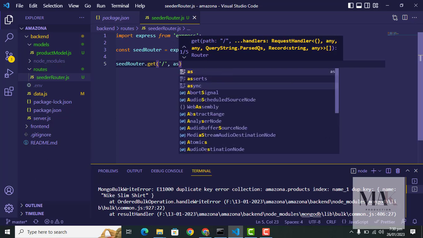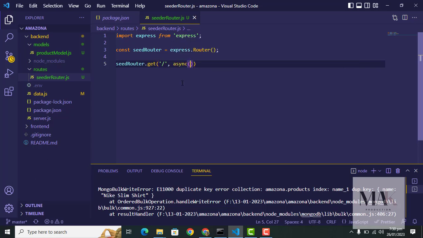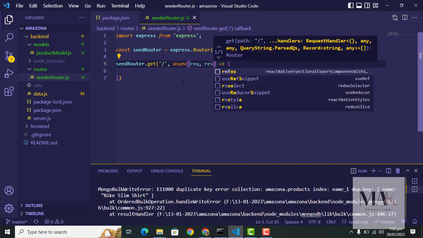After the slash, an asynchronous arrow function is defined here, and here is the body of the arrow function. Inside the arrow function you define the request and response attributes.